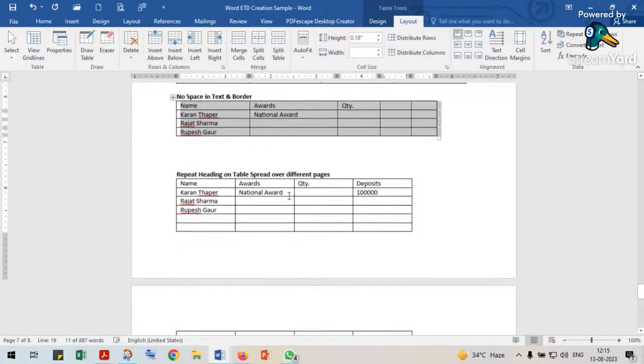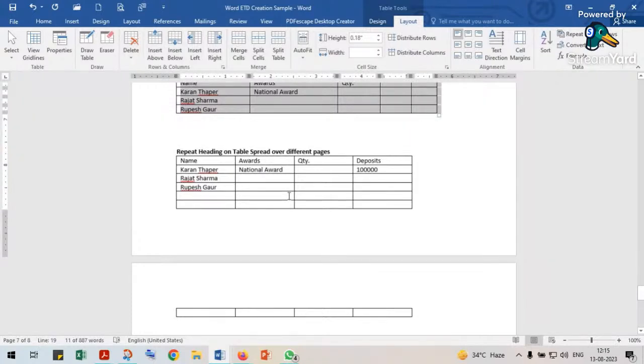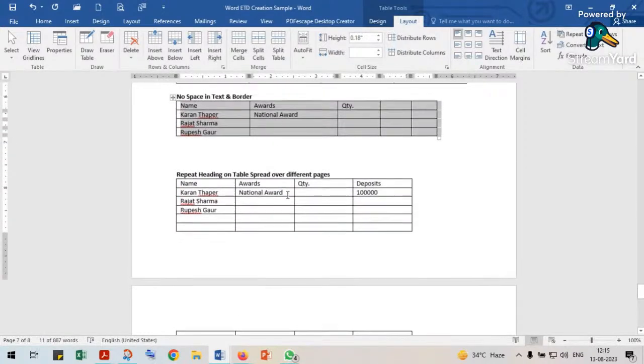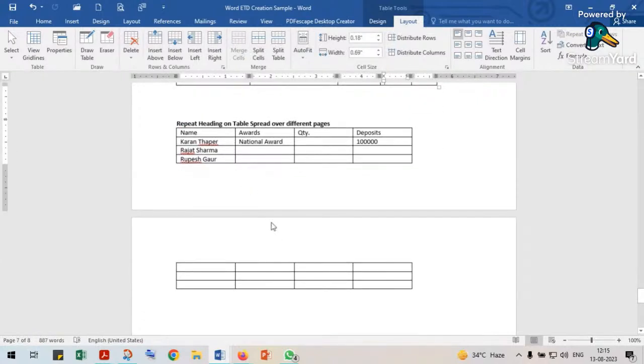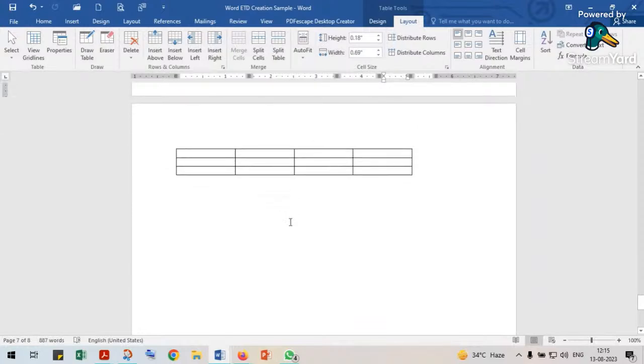Another problem that you may face, particularly when you are doing your research work or making long tables that spread over more than one page, like this table is spread. Let me spread it more. Now this table is split across 2 pages, and sometimes tables are too lengthy. When someone goes to the subsequent pages, the person may not know what is what, because there are no column headings.